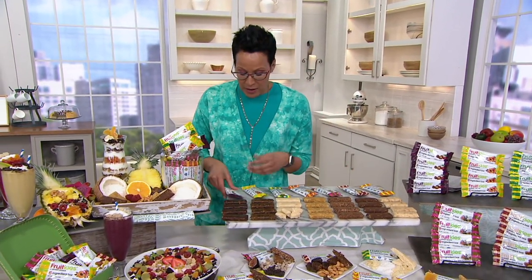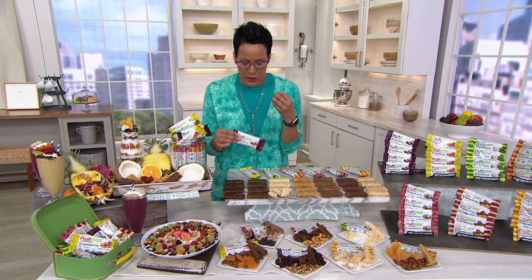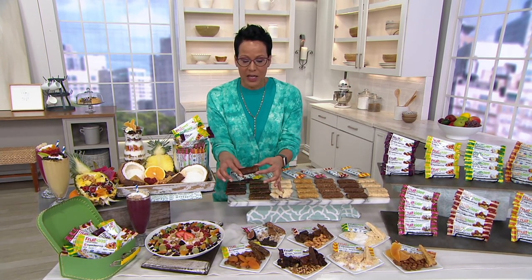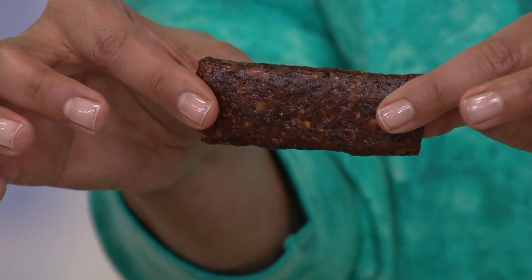Because they're individually wrapped, you can put them in your purse, desk drawer, or keep them next to you while you're on a Zoom call. Maybe you're giving them to the kids, or taking them into work for an energy boost — something flavorful and satisfying. At this show-only price, you're looking at about a dollar and change per bar — eleven dollars for 28 bars.